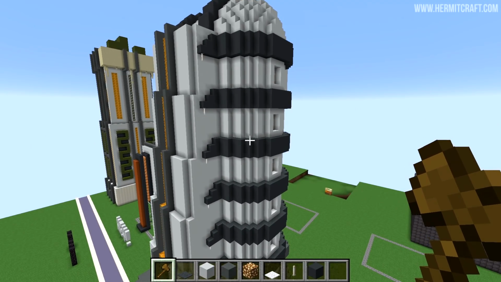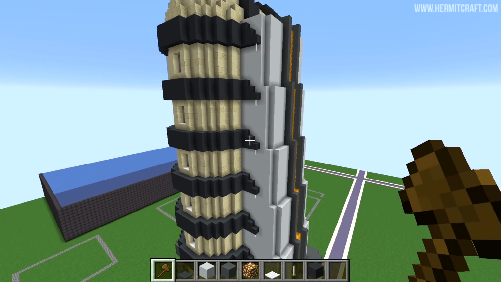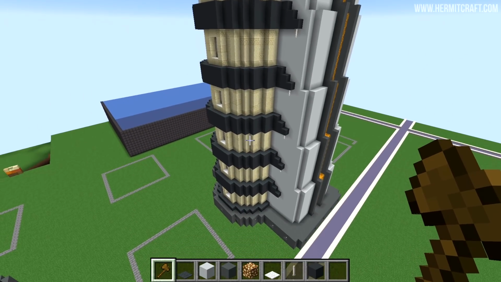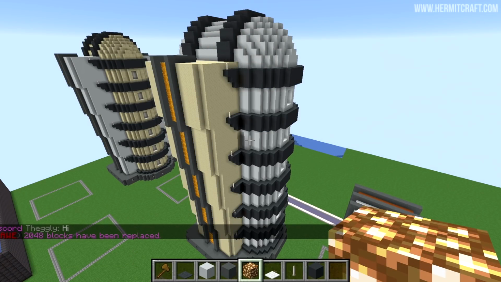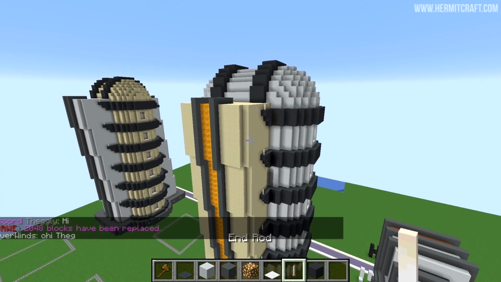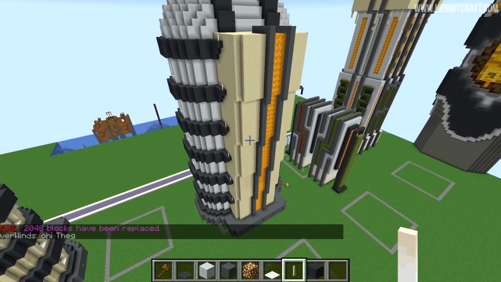And as you can see, we actually started off with white concrete, and it just wasn't good enough, and I eventually settled on using a mix of sandstone blocks. But it was almost so that I went in an entirely different direction, potentially originally looking at changing this to sandstone, and something about that just wasn't quite right.